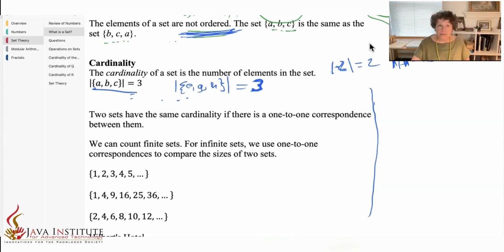If you go into a lecture hall and all the seats are full and there are people wandering around, you know there are more people than seats. So Cantor came up with the idea of a one-to-one correspondence. He said, if I can pair up the elements, even without counting, then I know they have the same number of elements.